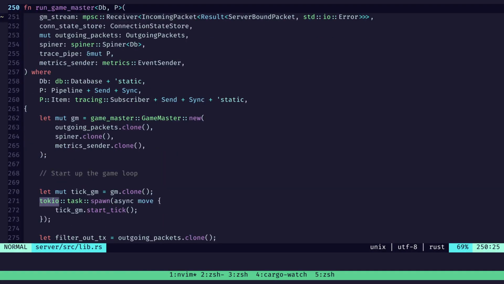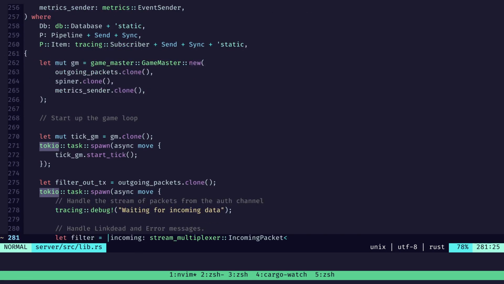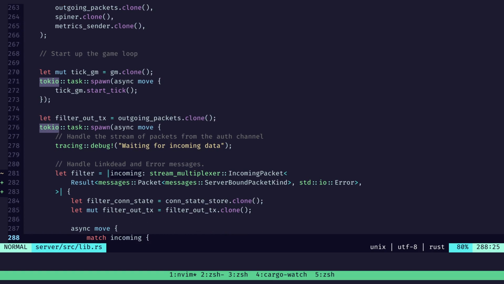Run Game Master is the part of the server that manages the ECS. I think of it like kids playing Dungeons and Dragons, or adults playing Dungeons and Dragons, whatever. This is the game master, right? It controls what allowed actions are, where things are on the board, things like that. It makes sure that all the rules are being adhered to. It rolls the dice. Okay.